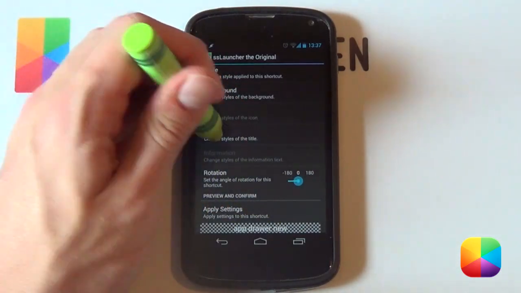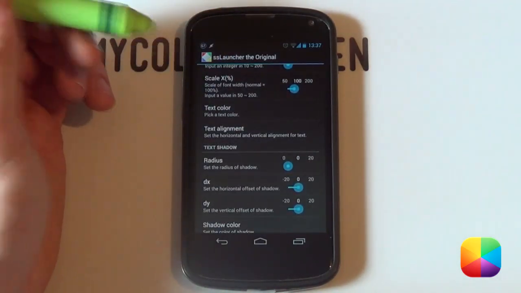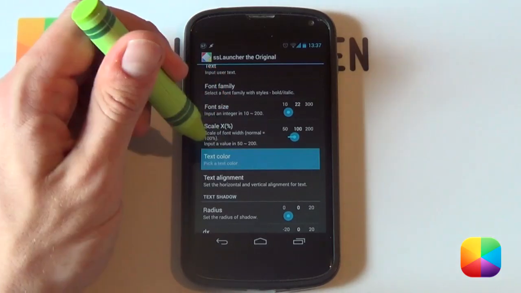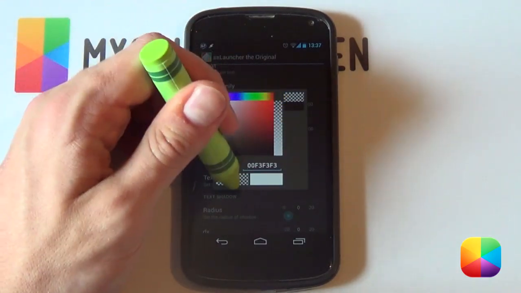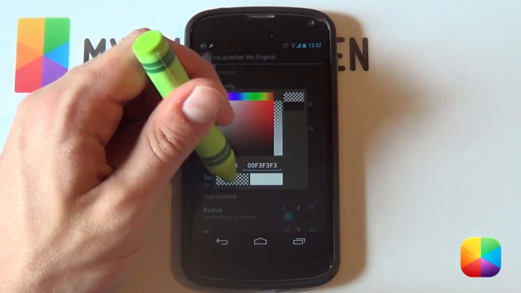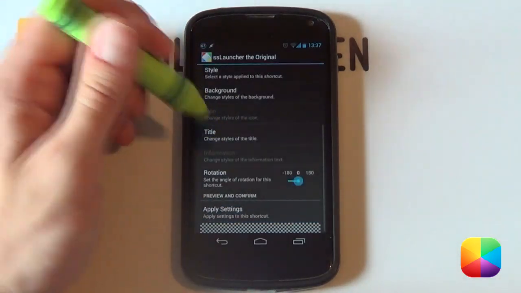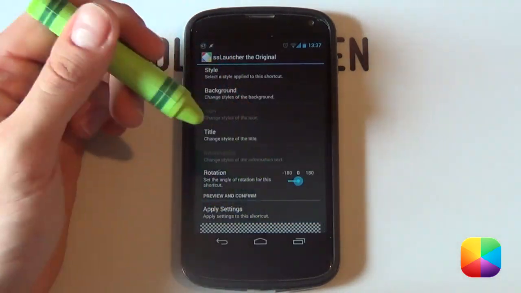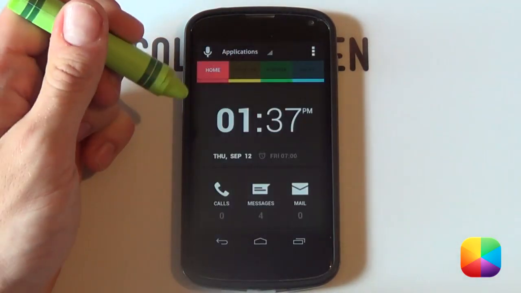So I'm just going to be going into my title, whereby I'll be changing the text color. And in order to do that, very easy. As you can see right at the top here, we've got text color. And I'm just going to be making it transparent. This is just a little cheap runaround trick that I'm just going to be selecting it fully transparent, selecting that transparent color, scrolling down and selecting apply settings. As you can see, it's now gone completely transparent, but don't worry, it is still there. As now you can now select apply settings.